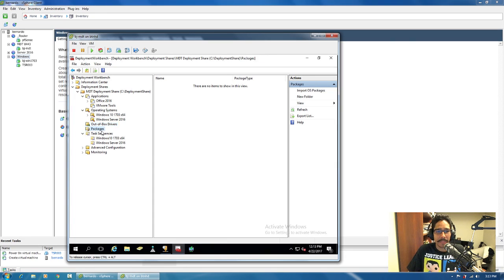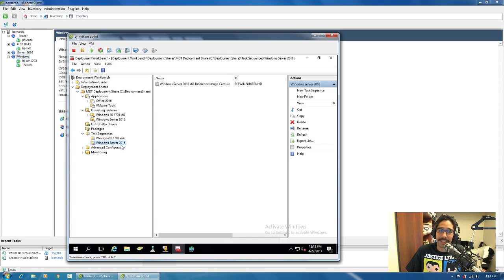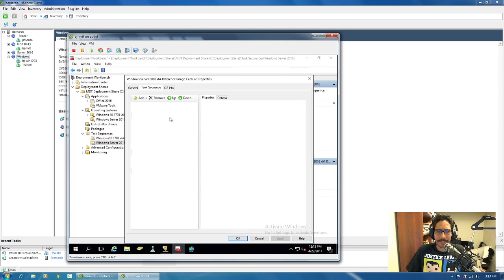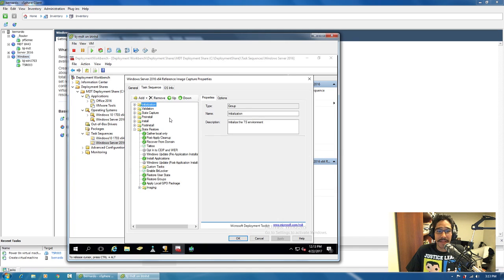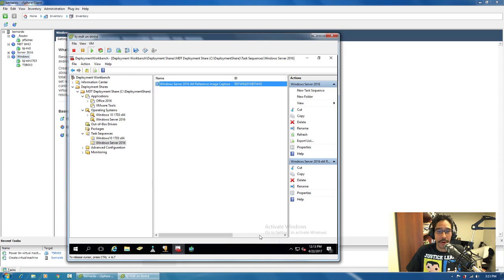Within the packages, I didn't do anything as of yet because we're going to do something together. And the last thing that I did behind the scenes was I created a standard task sequence, nothing special. This is the task sequence right here. I haven't done anything as of yet because we're going to do it together. Now, these are my notes. I have two pages right here of encrypted notes that I took to follow to make everything work properly.